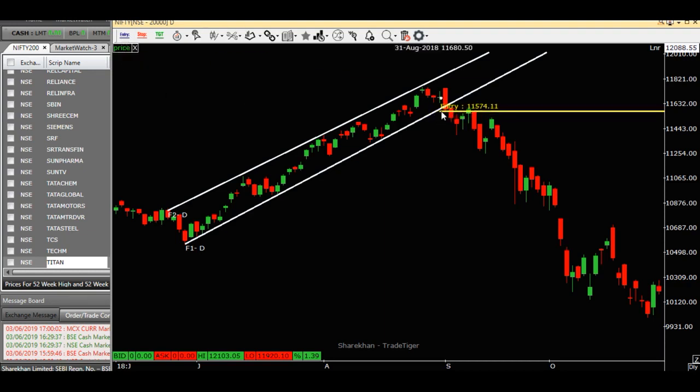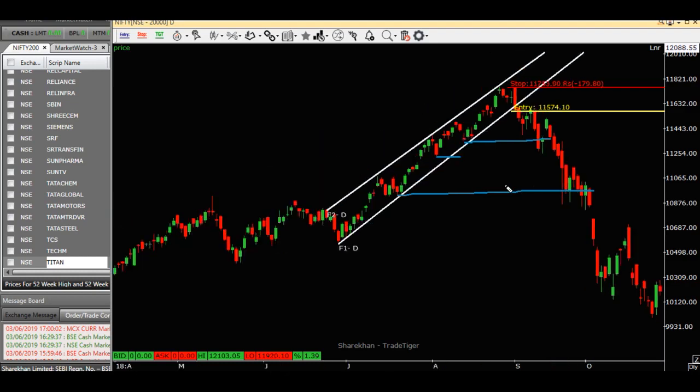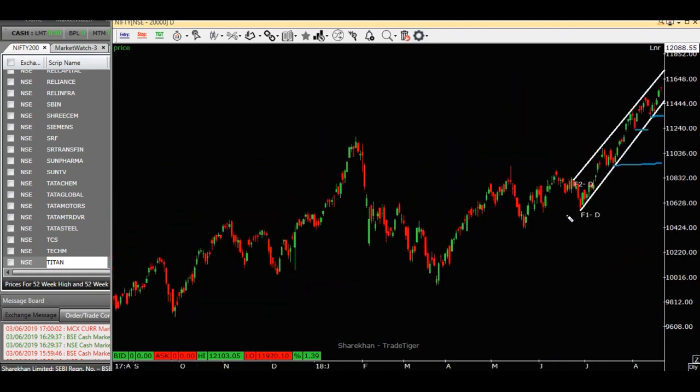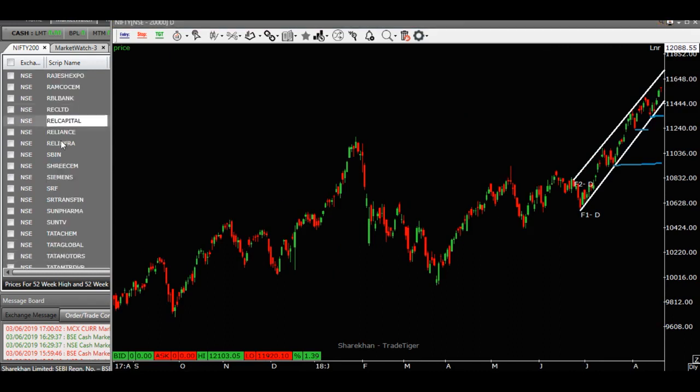So this day, Nifty broke out of the channel here. I can place my stop loss right here at the midpoint. And now my targets will be the next swing lows. So this was a swing low. This could be a swing low, or I can keep this as my final target, right? And eventually both the targets meet. So let's look at another example.